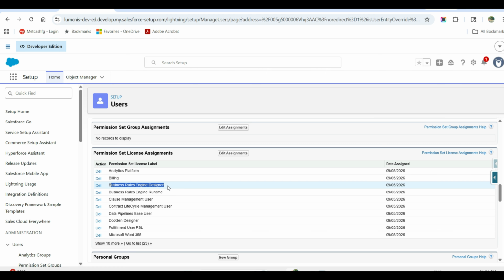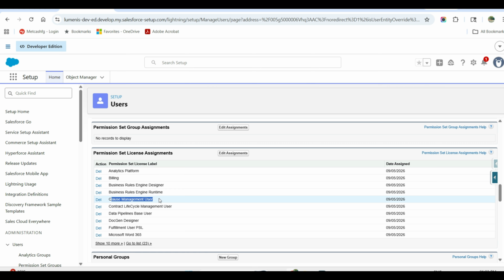Basically, this is where we can build dynamic business logic or pricing validations and automations instead of hard coding everything. And next one is Clause Management User. So Clause Management User gives access to manage legal clauses used in the contracts and generated documents.